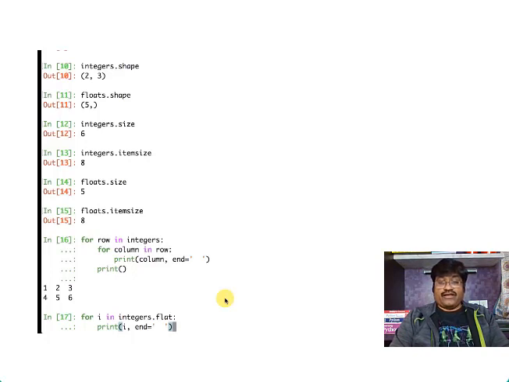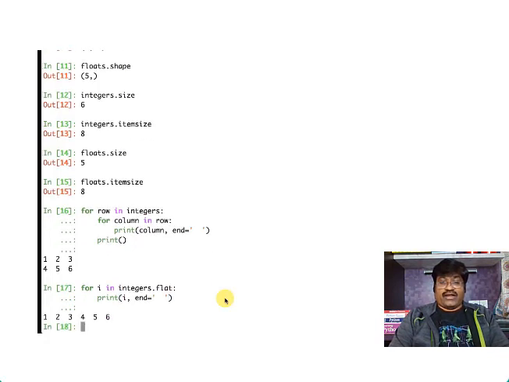Or if we had 10 rows and 3 columns, it would go row by row and just keep adding them to the end in terms of enabling iteration through the data structure. In this case, if I go ahead and execute the for loop, because I'm doing it through the flat attribute, it gives me back the integers as if they are just a one-dimensional sequence of integers in this case.